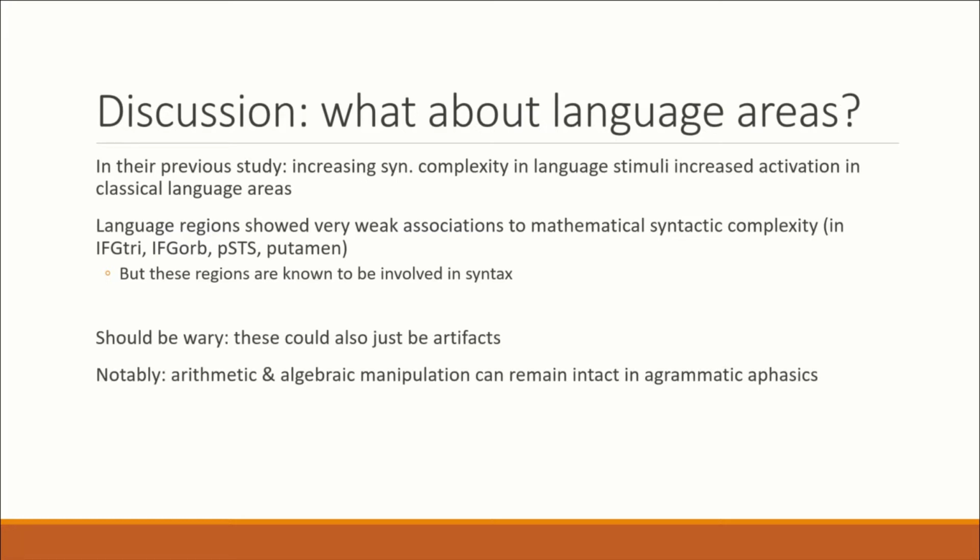However, the researchers note that we should be wary about these regions' activity, because it's possible they could be artifacts from the tendency to name mathematical expressions on some trials. And supporting evidence that mathematical syntactic processing is distinct from language comes from agrammatic aphasics, who can retain skills for arithmetic and algebraic manipulation, even when they're unable to use grammar in their speech and writing.